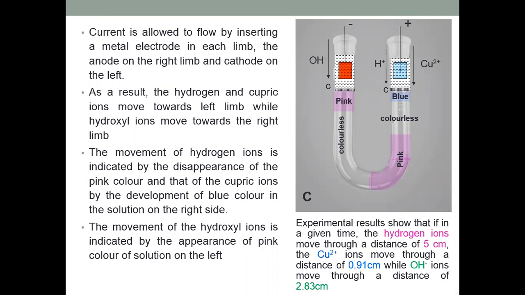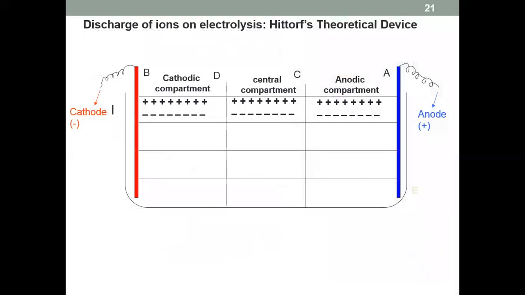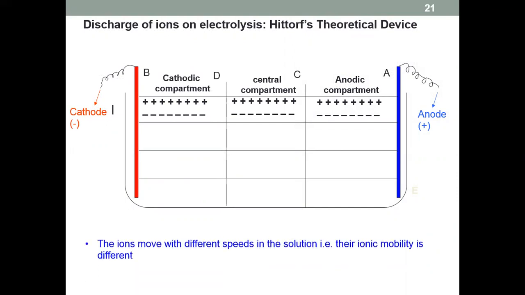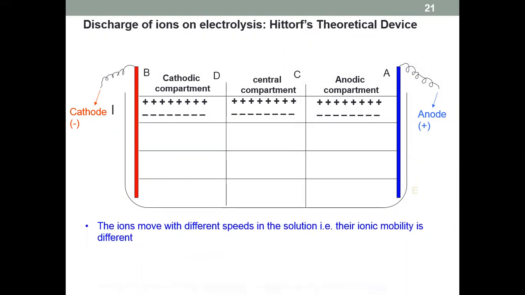the solution, right? So since their speeds are different, if we pass electricity through the solution, the number of ions discharged going to different electrodes should be different, and we should get different numbers of moles of cations and anions at different electrodes, the cathode as well as the anode. But intuitively, since they have different speeds, different numbers of ions should be going to the cathode and anode respectively, right?